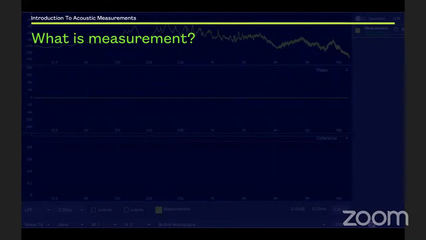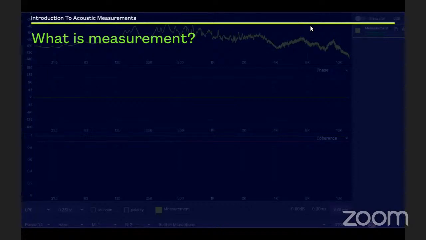Any idea? Can anyone tell me? It's a very basic question. Anyone knows what exactly is measurement? Not in terms of sound, in terms of anything. In your own words. Guys, you guys need to communicate with me. Measuring something, the quantity which we actually don't know, with something that we know. Yeah, you're pretty much right.